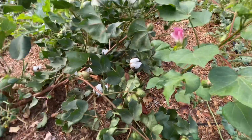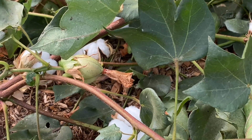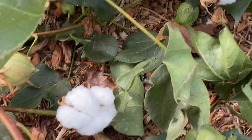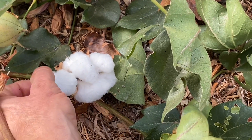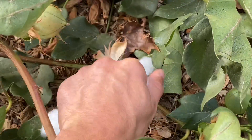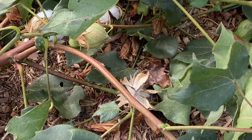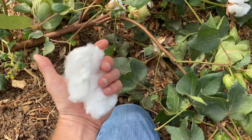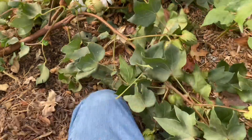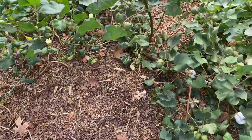Here's some cotton. I planted this just for fun, to show off different things in the garden. I also make cotton balls for my wife. So this is cotton right here — pick this one out. It's pretty cool how it comes out in long streams. One ball of cotton. There are seeds in there, so you've got to take the seeds out — that's what a cotton gin is for. Then you've got to fluff it up and make cotton balls. I have a video I did a while back on how to process cotton — I may find it and post it, or I'll make a new one.